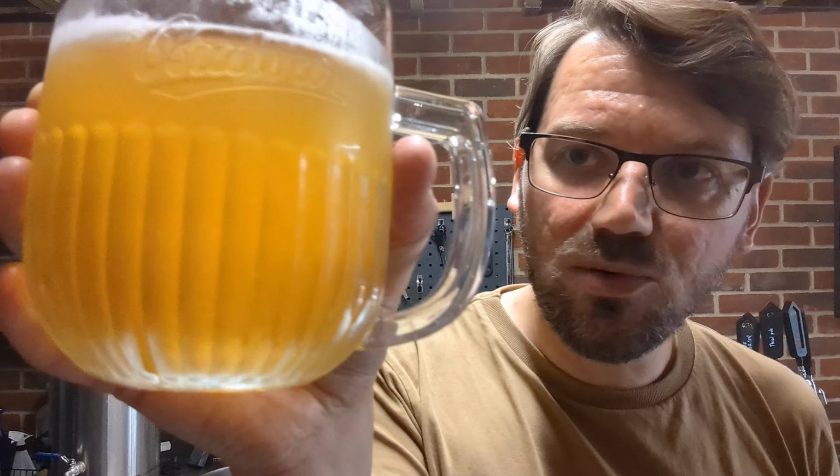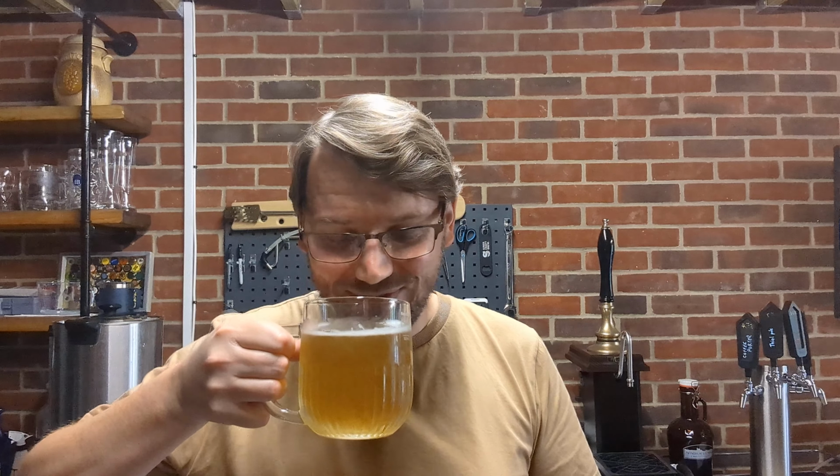The hops are Saaz leaf hops. I actually used 100 grams. So I used 70 grams at 18 minutes. I used 30 grams at 45, and then I used pellets at the end, last 25 minutes. The reason why I had 100 grams of hops is because I bought the Malt Miller Budvar decoction mash Pilsner thing. If anyone remembers, they did that a few months, 6, 7, 8, 9 months ago, whenever it was. And I thought, yeah, I'll do it.